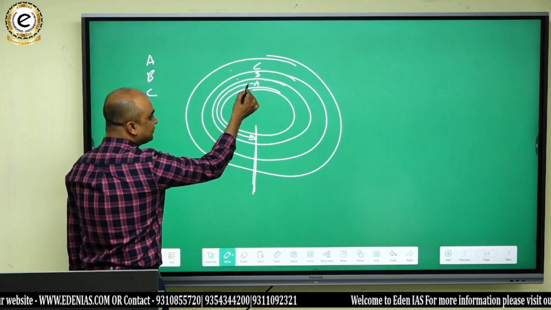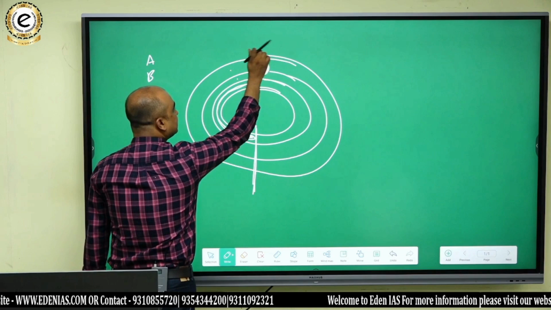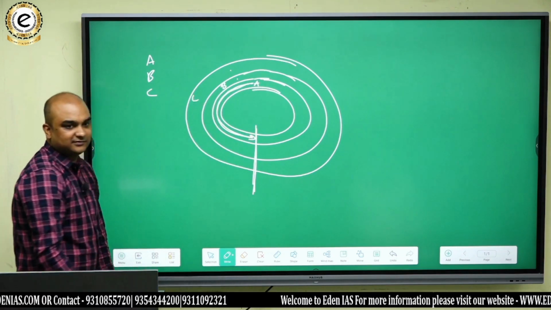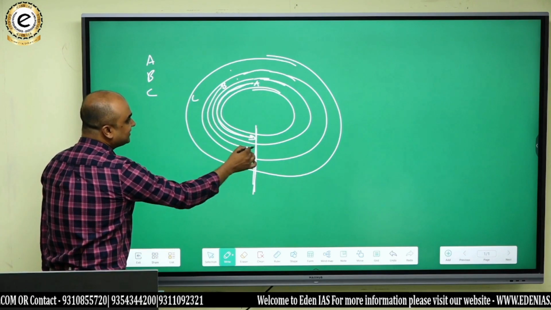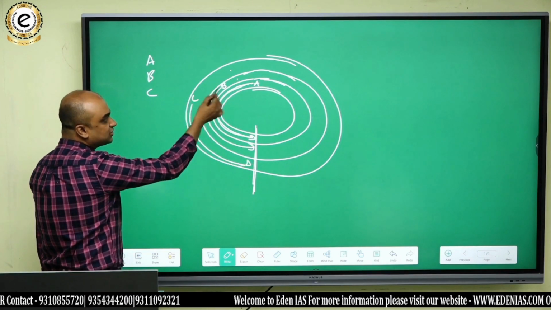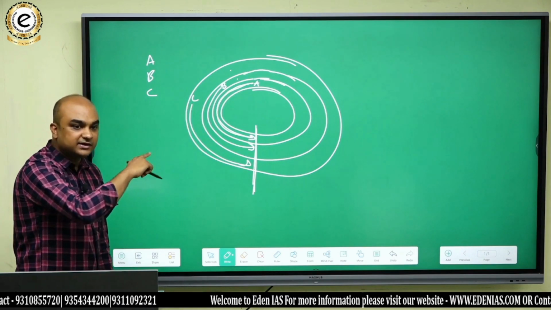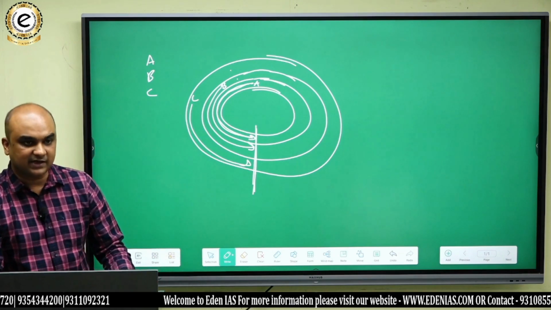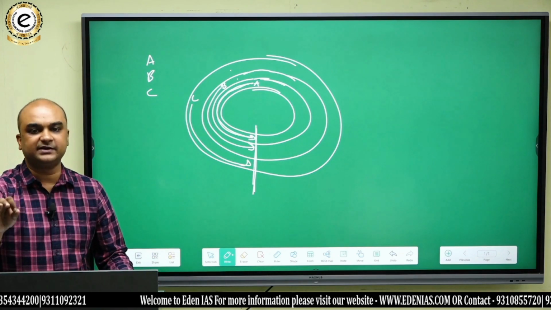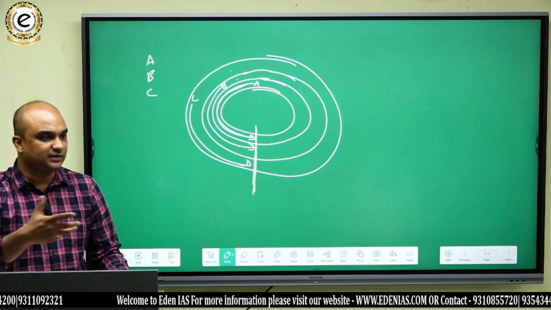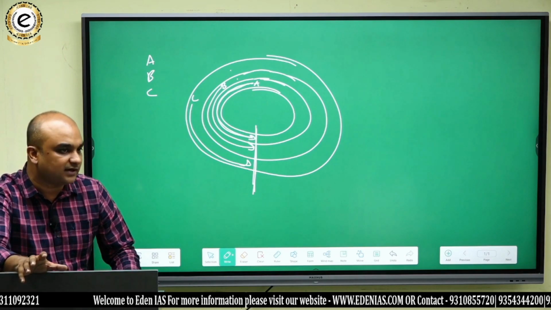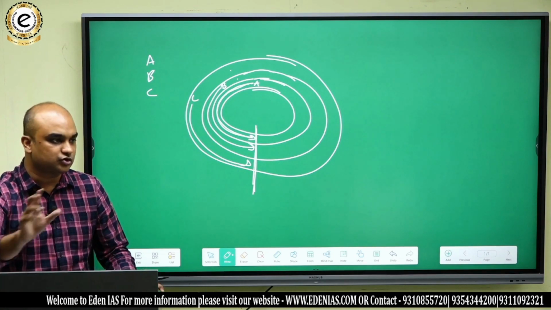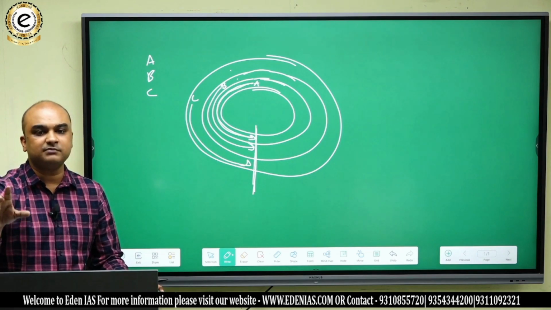What I have to do is measure this distance, and then I'll make B stand here, I'll make C stand here. Have you seen athletes standing like that? Why? Because those who are in different situations, the law should treat them differently. That is why there is a very famous dictum in equality, and that is likes should be treated alike. It means those who are in similar position, the law should treat them similarly. Those who are equally circumstanced, the law should treat them similarly. Those who are differently placed, the law should treat them differently.